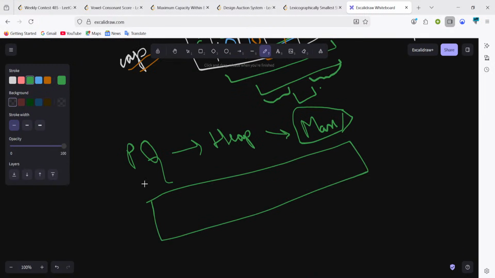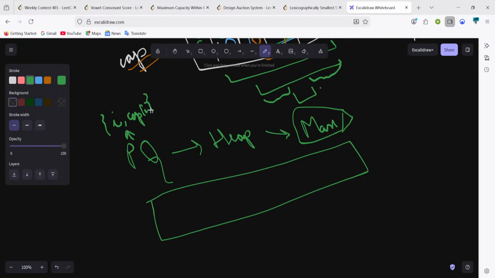So in the priority queue, what we can do is, we are not going to simply take an integer value. We are going to take an array, or rather a pair, whatever you may call it, where the first position you can set as i, that is a position, and the second position you can set as cap of i.